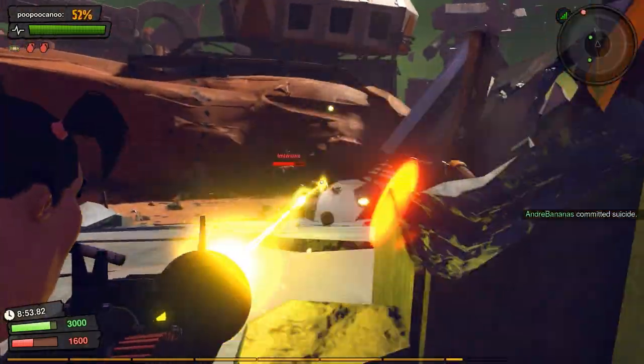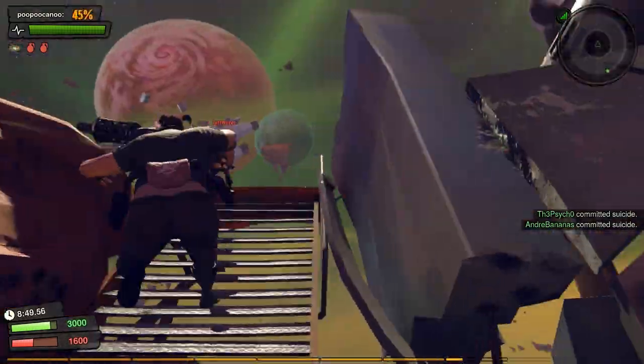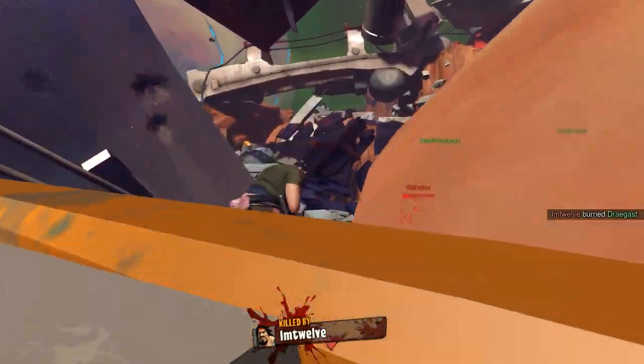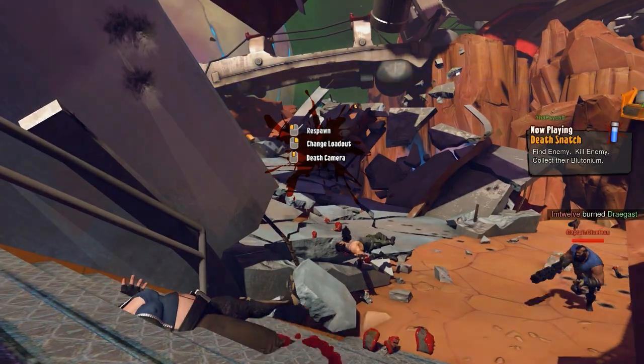I'm so awful at aiming right now. I'm so sorry. No, I'm not doing as good as I should be. Oh, there we go. He was waiting for me. This guy knows what he's doing. Oh, he just threw a nade. Oh, man. Okay, so I'm down. My leg is gone, and I'm pouring out blood.